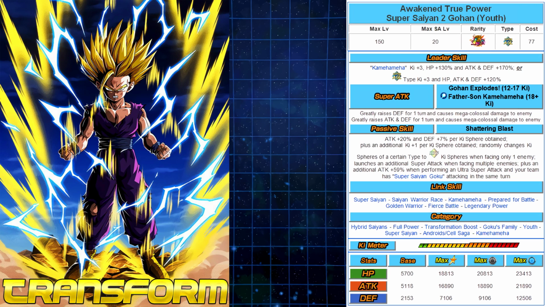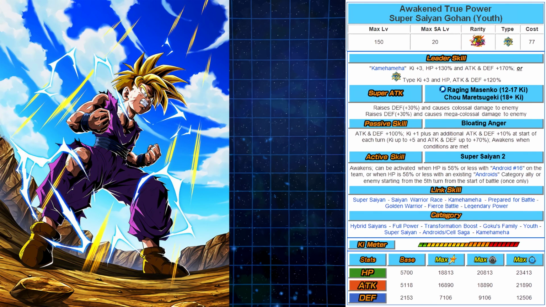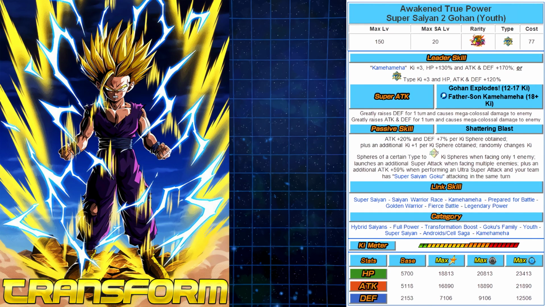So here's where it changes tremendously in the passive skill. Once you transform, you lose your 100% buff. So I believe you keep the, so let's go back here. I believe you keep the each turn increase, but the attack and defense that goes away. However, you're going to get a 20% to attack and defense per key sphere obtained. So if you got 10 key spheres, you're 200%. An additional +1 a key sphere, and randomly changes key spheres to rainbow key spheres.